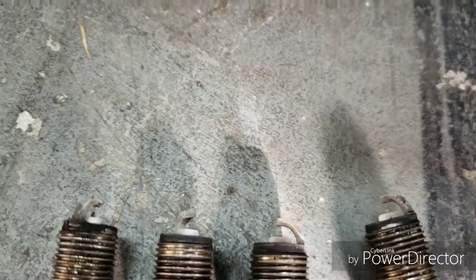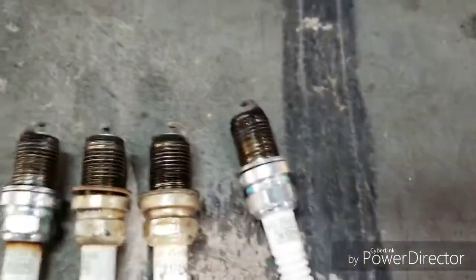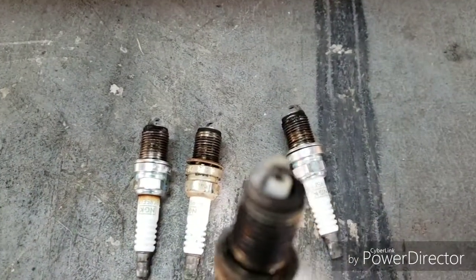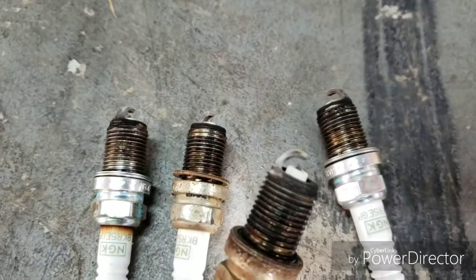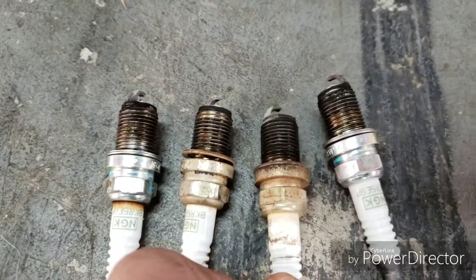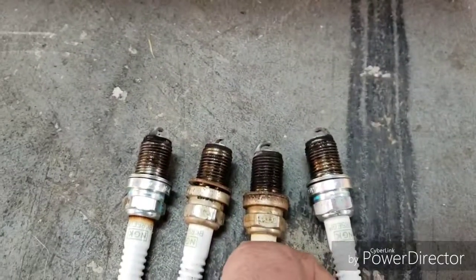It's probably typical for this mileage and age of car. It's a little white. Could be running lean for a while. Or maybe that's just right. I'm not an expert. I don't know 100%.